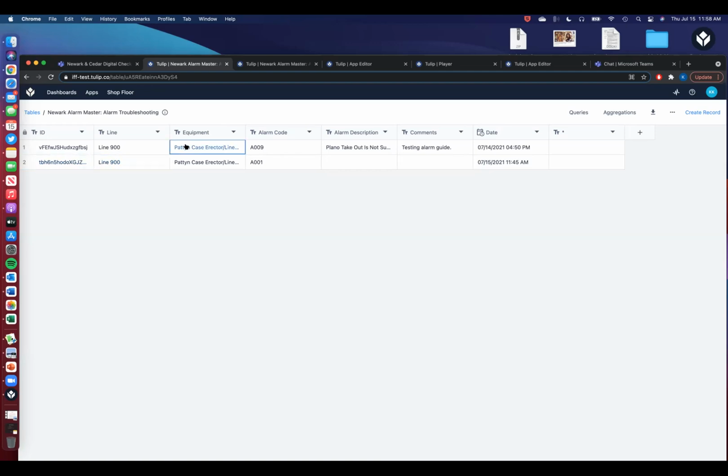But essentially what we'll have is this whole table here that should auto-populate. That way, when we want to look at different reliability things, we can have all the data here at once. And it's a good way of tracking digitally any sort of issues that are happening on the line. So you can figure out, hey, if we're having issues with this certain equipment center and we've had this alarm code 10 times in a month, okay, well, maybe it's something we need to work out.